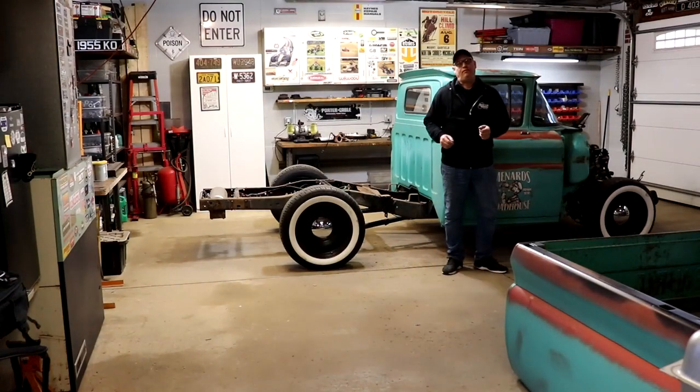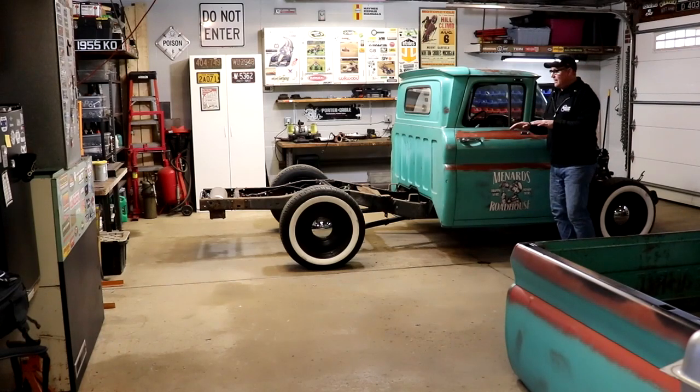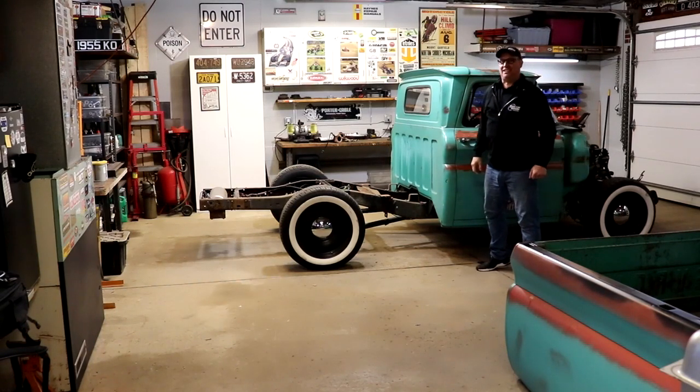I'm excited to do the test fire of this thing and get a drive shaft on it, because then the reality is I can move it around under its own power, and that's a big deal, because when it has power now, it'll be real power, not what it had before with that teeny tiny little six cylinder.